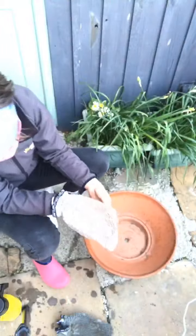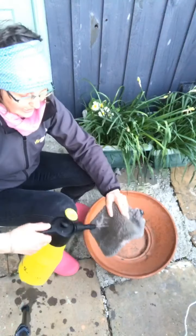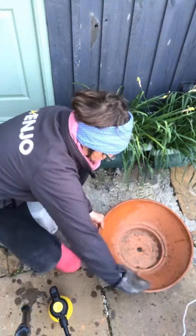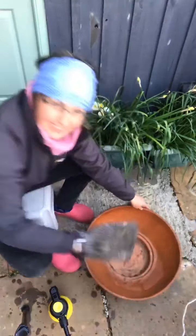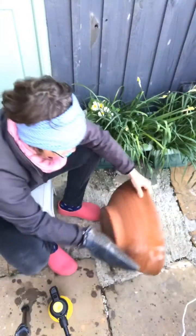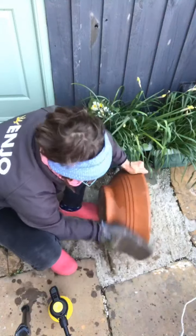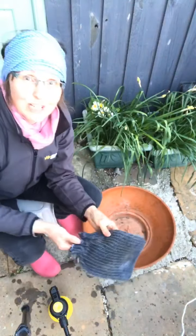So you can see that's taken off a good set of dirt, but there are certain bits which are just a little bit more stuck on. And so let's have a little go with this and see what that does. But you can see what the problem is with ceramic, because although I put moisture on it, already it's evaporating away. And that's why we don't like to plant in them, because it causes us such a problem, because all of our pots and all of our plants just get a little bit hammered from it all. And you come back and your pot looks lovely intact, but your plants are not looking quite so healthy.